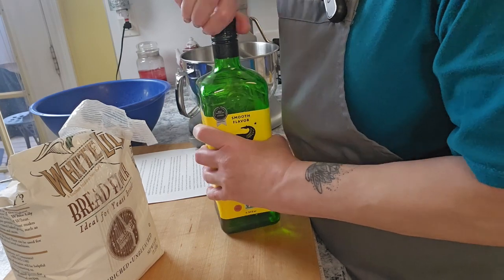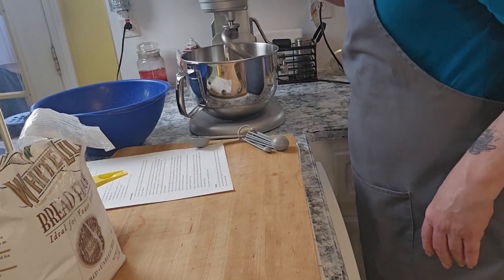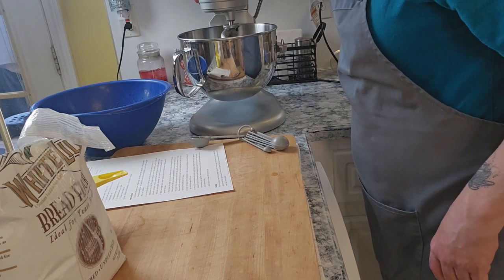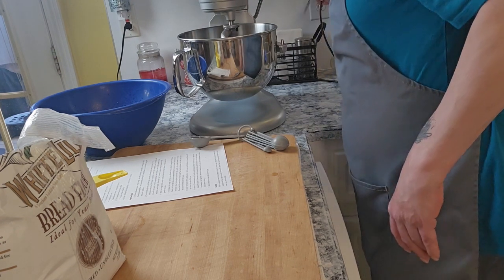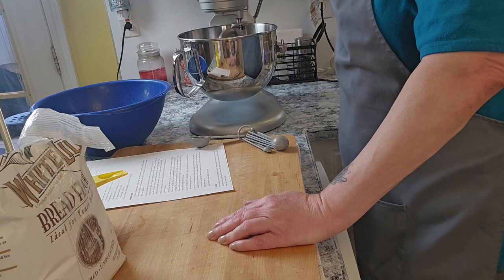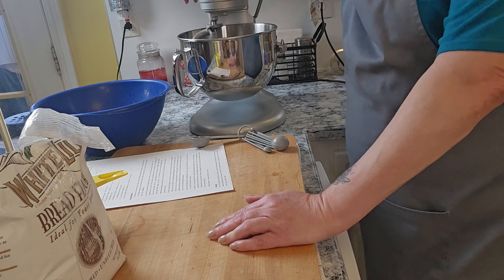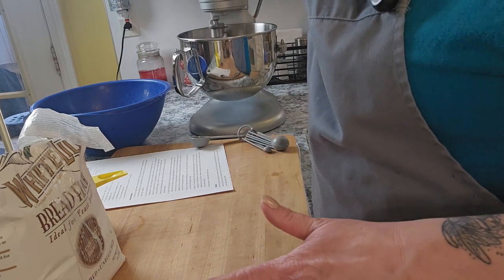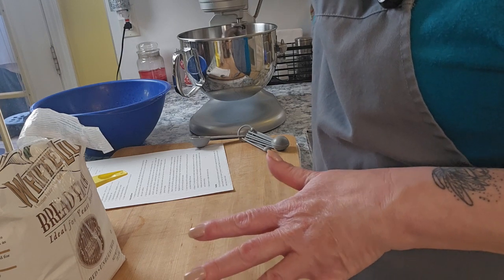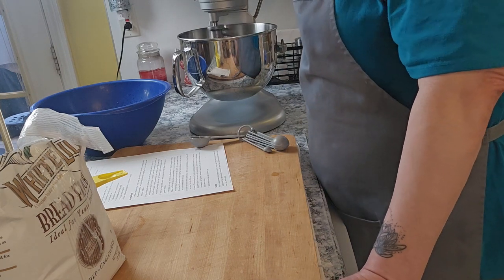So we just need to combine these very quickly. Let's turn it on. There's a strange delay with my mixer — I've always had it that way where it'll sometimes just pause. It's very strange. Never had a problem other than that, and once I turn it back off and back on, it's fine.